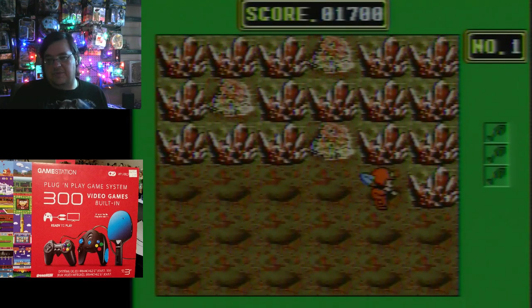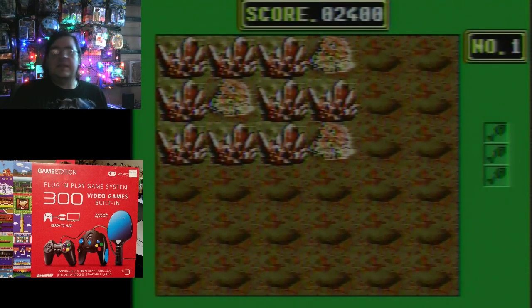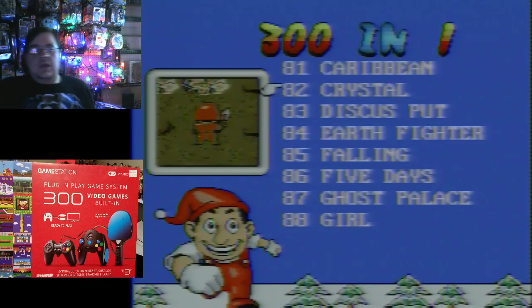Yeah. Alright, you got three shovels and you have to shovel the little dirt, but you have to do it all this. You can't backtrack. Basically, you have to get all those crystals. Okay, we got you. That was Crystal.